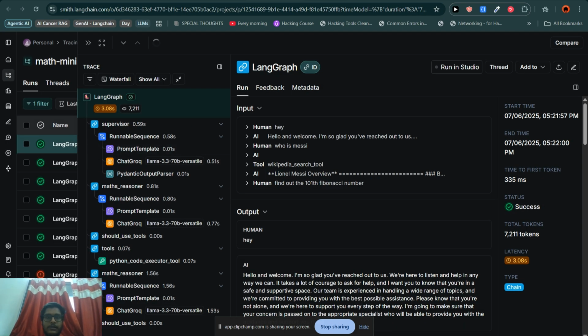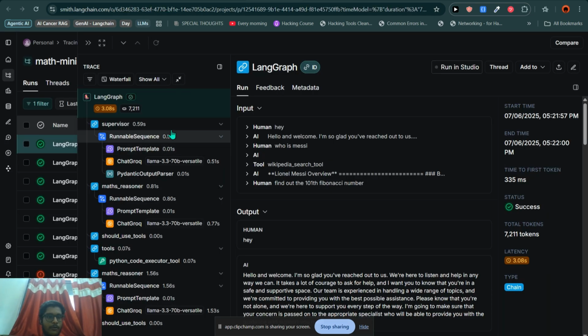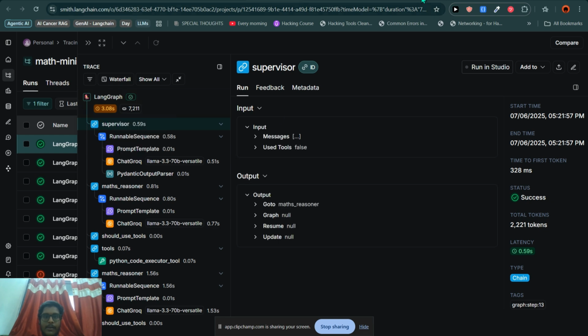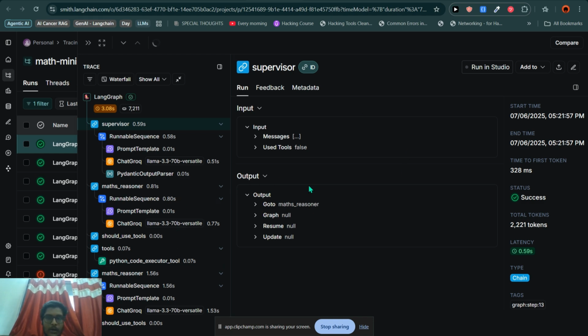At first, as I told, the flow starts from my supervisor agent. So my supervisor agent got triggered first, as you can see. It understood that it's related to math and also related to code, right? So it went to this maths reasoner agent.